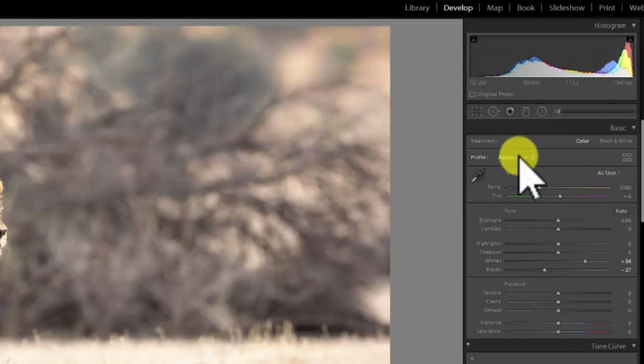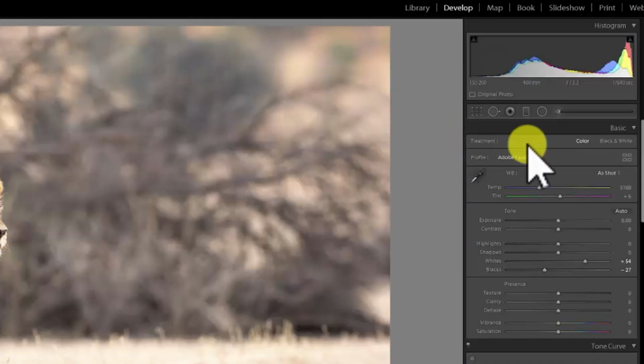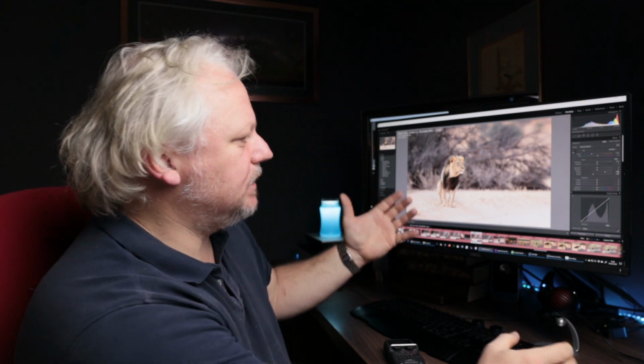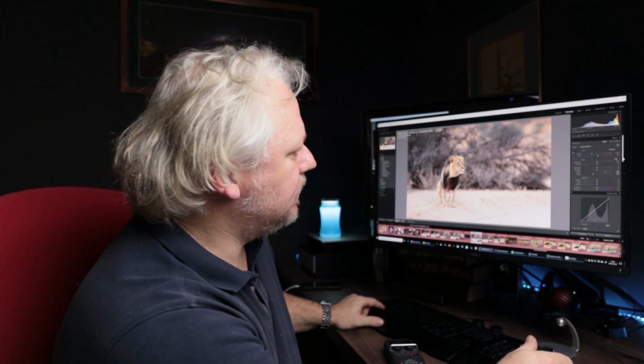Too yellow for me. But first, before I do anything else, let me change the color profile from Adobe Color to Camera Faithful. I really like the Faithful setting on Canon cameras. I find it to be very pleasing. It tends to emphasize browns, at least on my cameras. So let me just change it to Camera Faithful. Yeah, it's cooled it down. It's brought that yellow down a little bit, and it's actually quite nice.